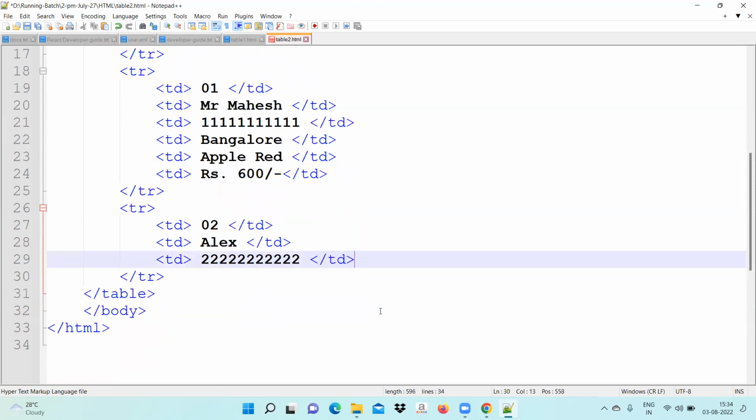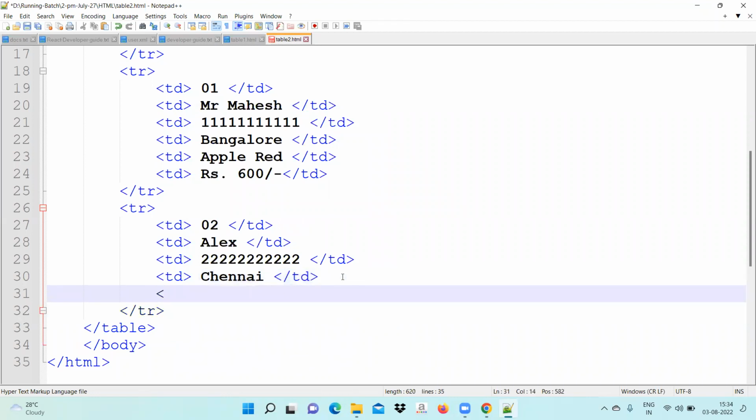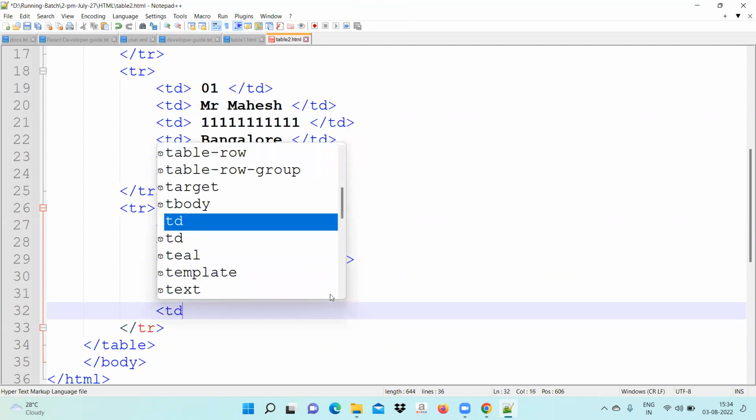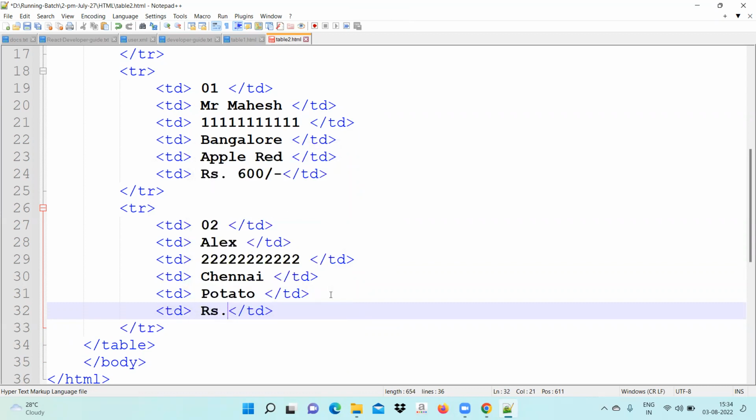Next TD, city name, Chennai. Next TD, item name, tattoo. Next TD, rupees 400. Okay.